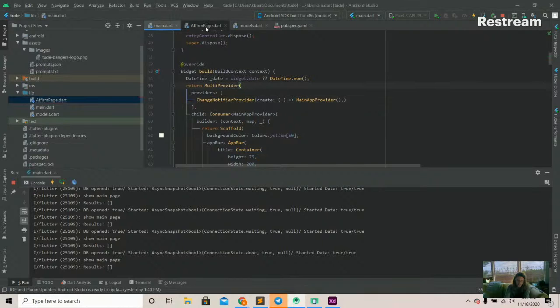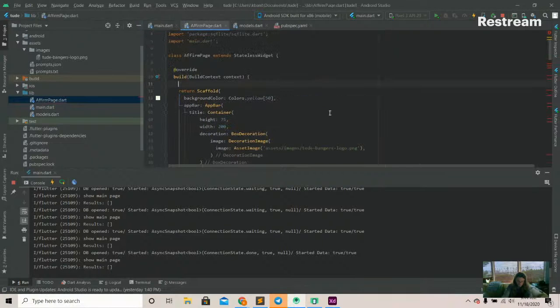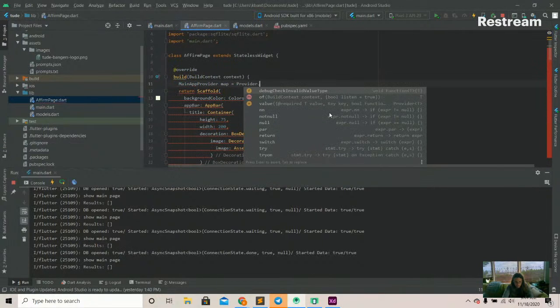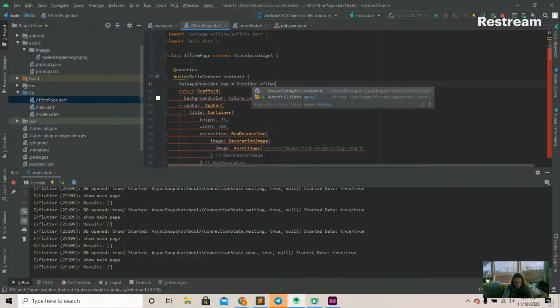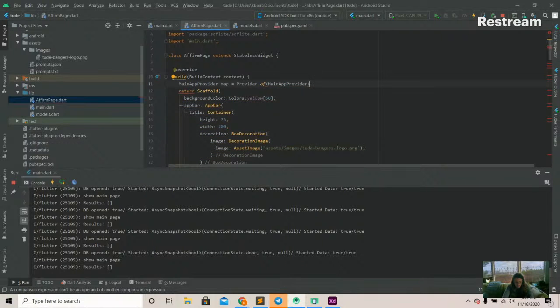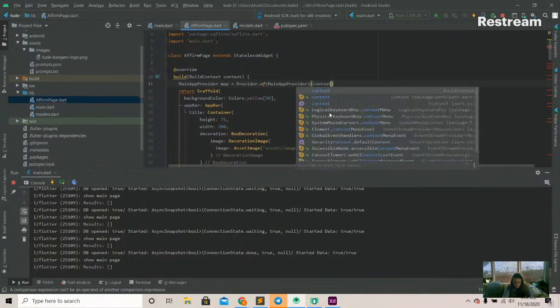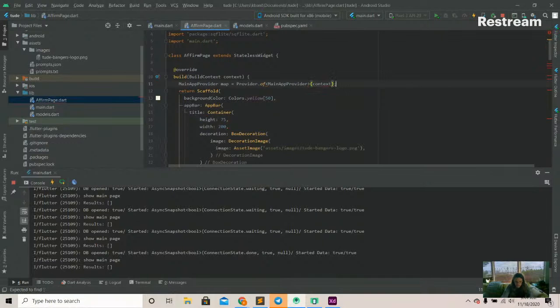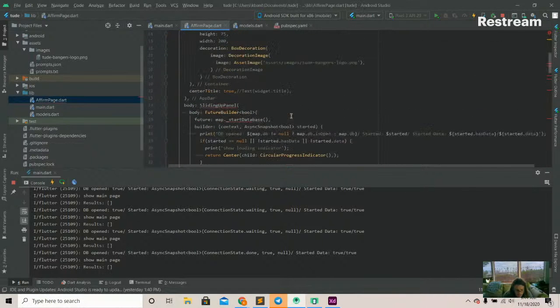With something like this: main app provider map equals provider of main app provider, context. And that should work.